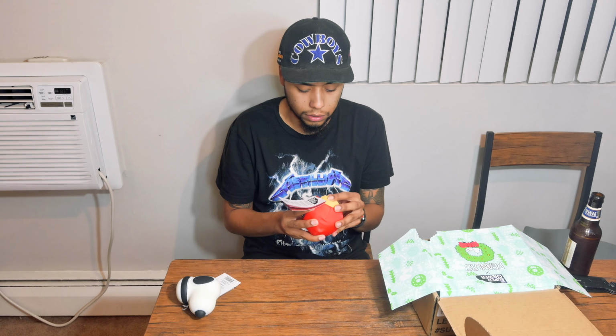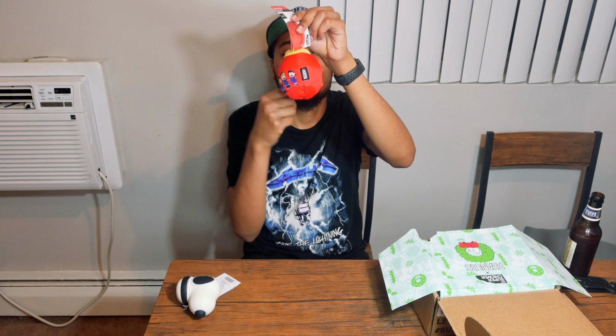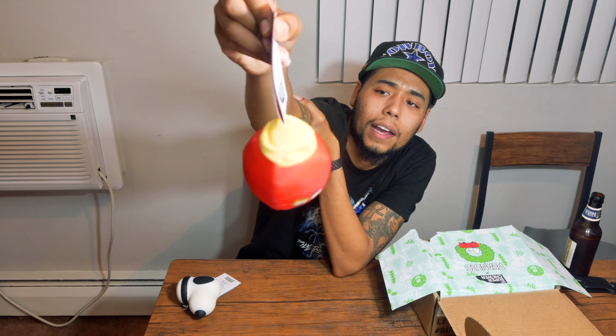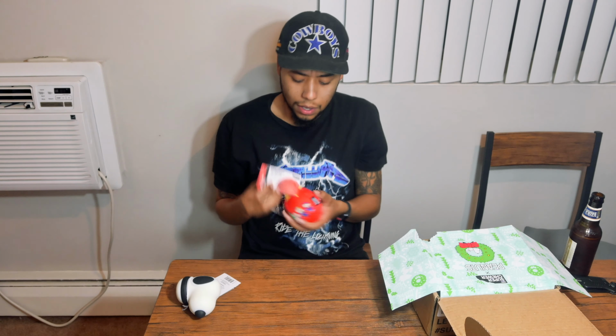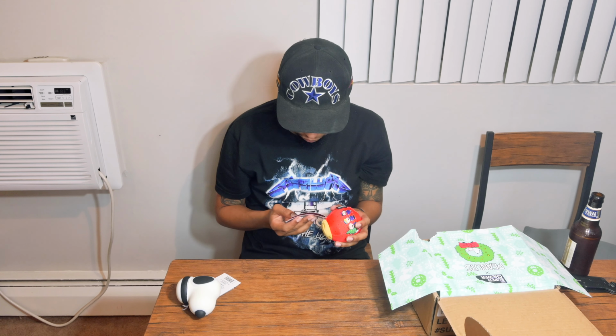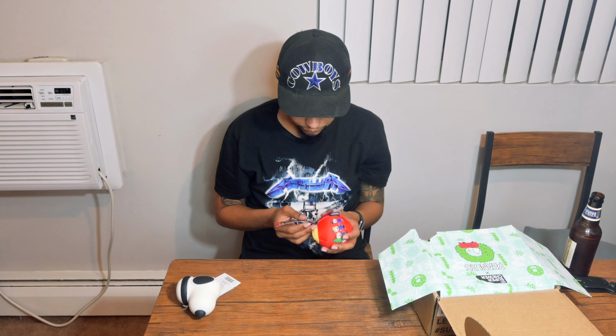Alright, now you're cooking with grease. We got a Charlie Brown ornament. Ooh, I like this one. That's fire. Alright, now we're cooking with grease. What's it called? The Good Old Ornament.